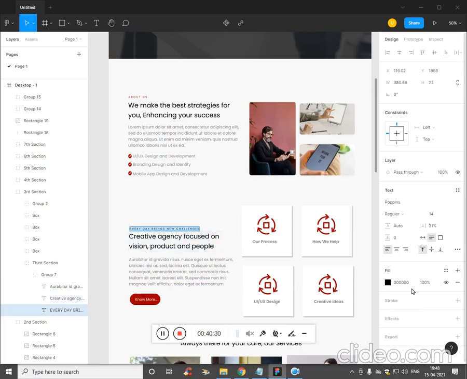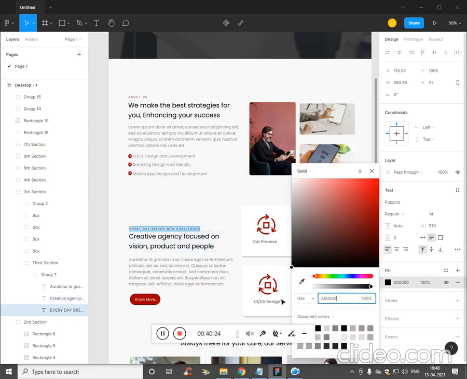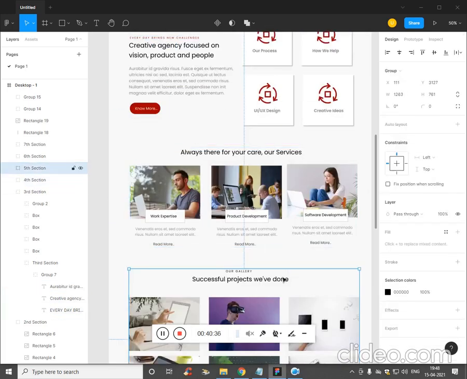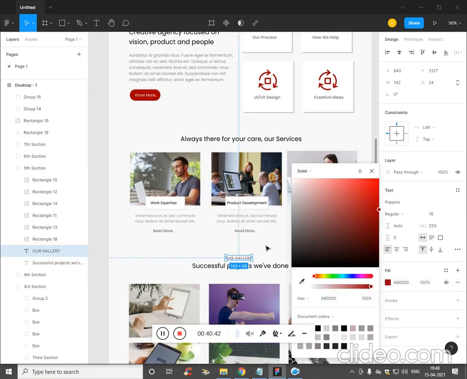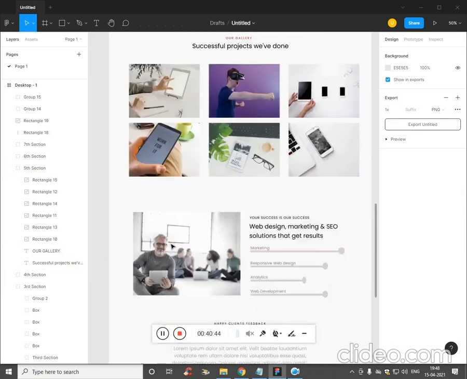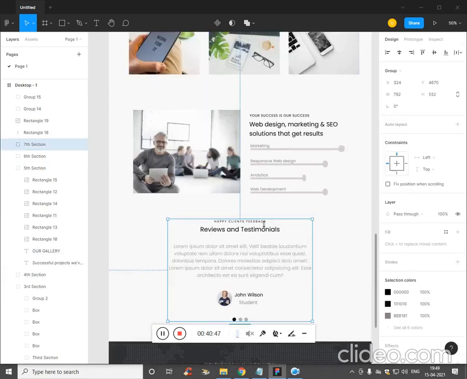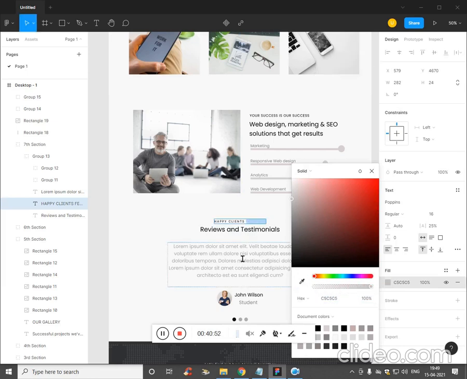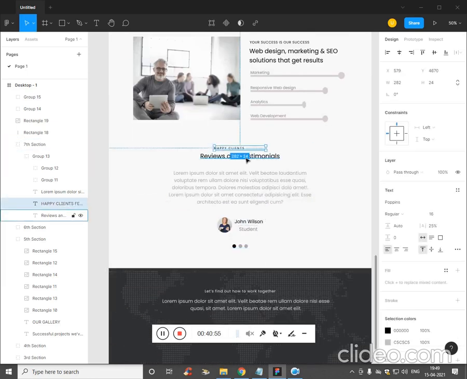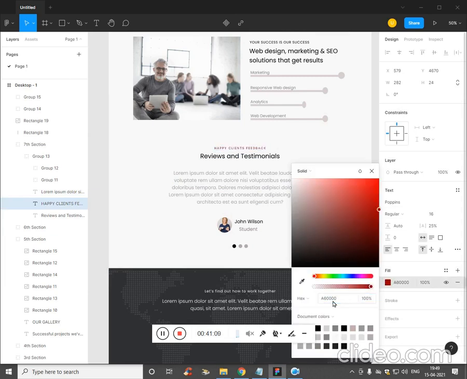Select all, make the fill and keep the color as red. Let's change this our gallery as well. And here our client's feedback. If you want, we can make this as a bold. Select this section, click on fill, add a fill and change the color.